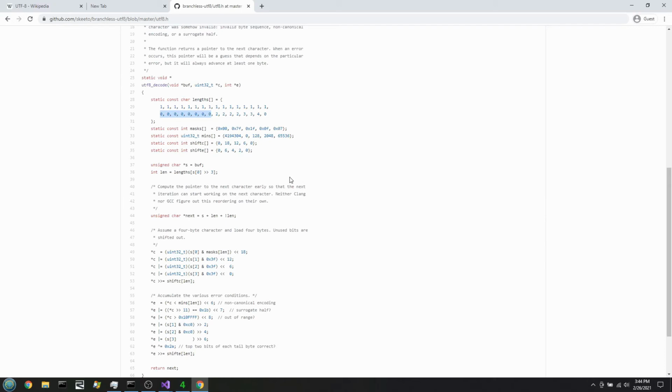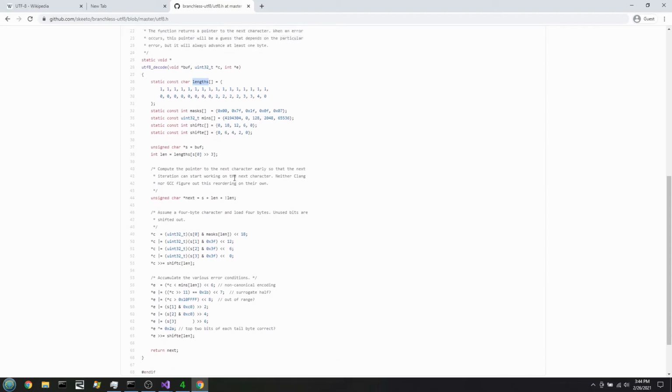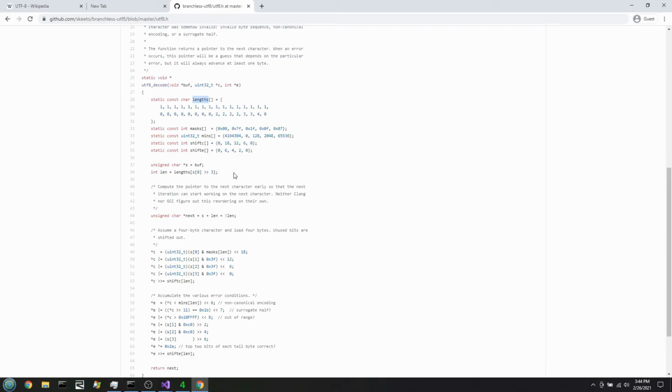You know what I mean? So zeros make it a little tricky, but we could make a parallel table. They're not doing this, but we could make a parallel table called advance, and then use the advance amount for determining what's next and use the length for other things. It's kind of interesting. Well, let's look at what else they're doing, and then we'll be able to just write it all in one go.